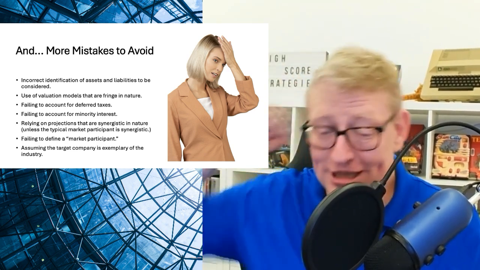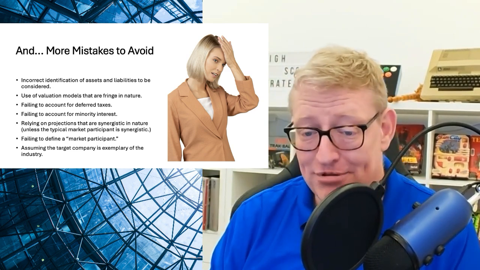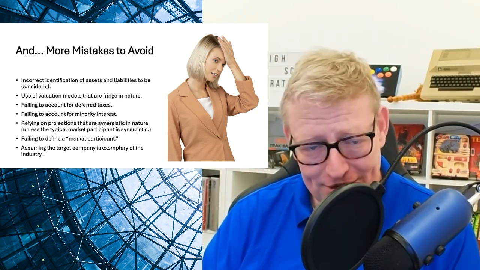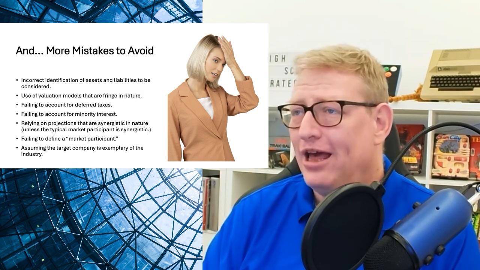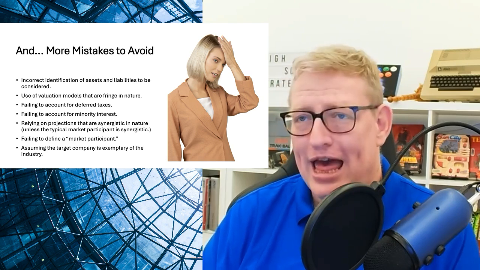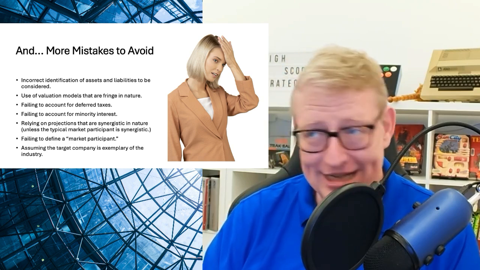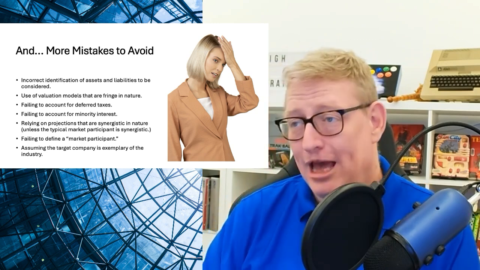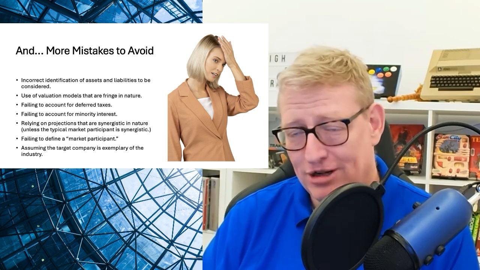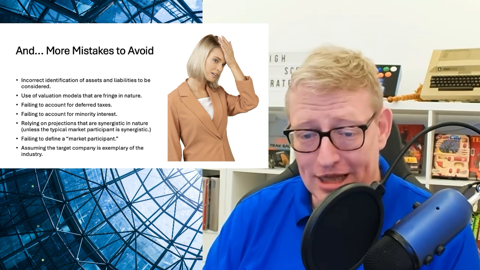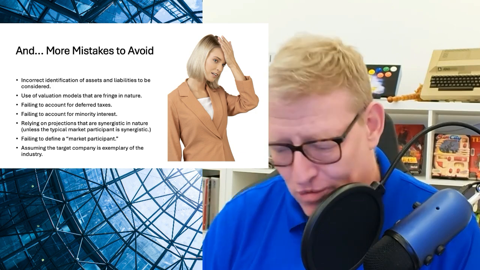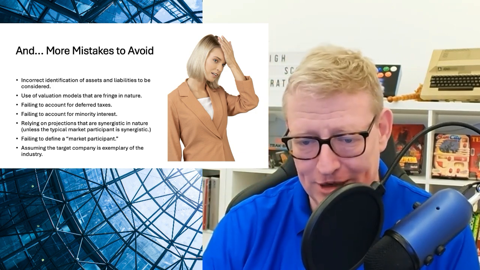And finally, assuming that the target company is an exemplar of the industry overall. Sometimes that's true, but sometimes it's not. Let's say if a company is financially underperforming, then it may lead to the valuation of identifiable intangible assets being undervalued and therefore leading to excessive goodwill. One of the more qualitative elements of the analysis, it's a critically important one to make sure that the PPA is ultimately reliable and credible.